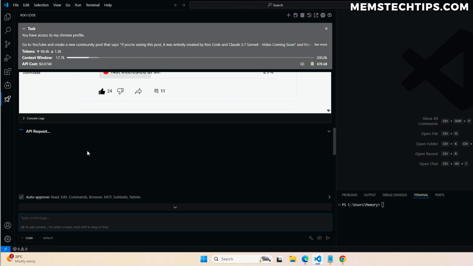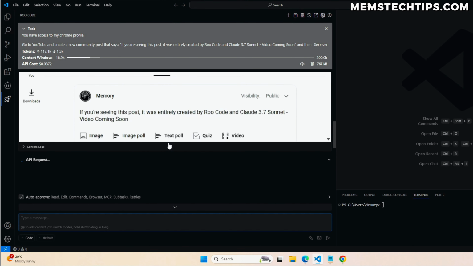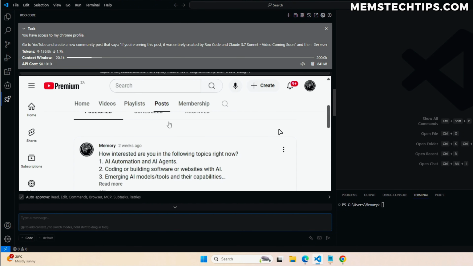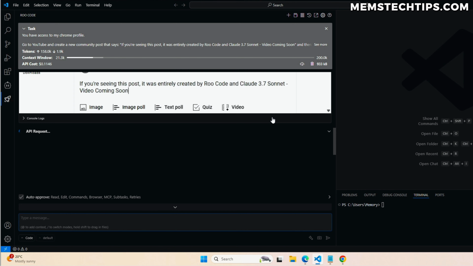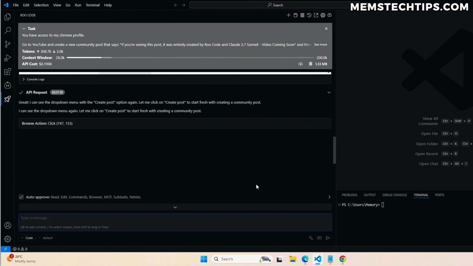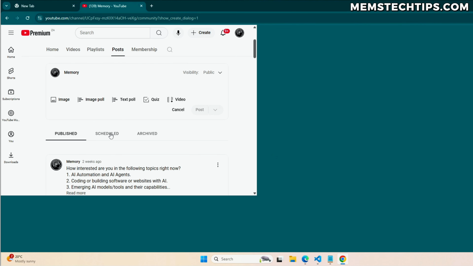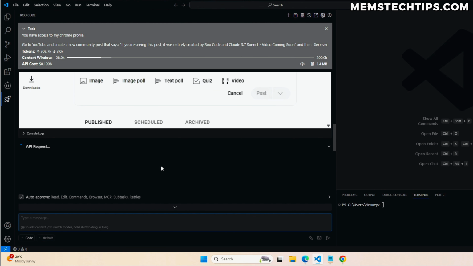So it needs to find the post button, which it seems it's having some issues with. The issue is the screenshot that it's taking is cutting off the post button. So it scrolls down far too much, and then it doesn't have access to the post button. There it has the post button now in the screenshot. So it wants to create a new post. But if I go back to this page, I can see, yeah, it didn't publish it. So what is it trying to do now?